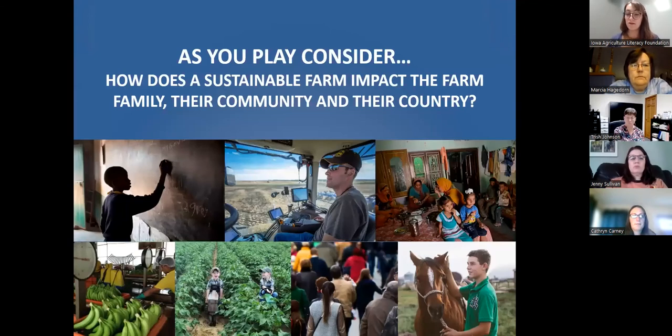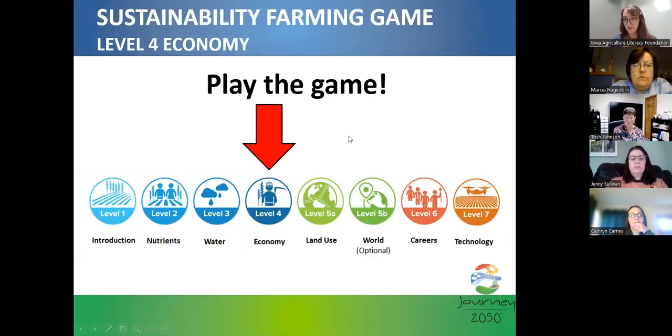So in this level of gameplay, you will have more of a say in who or how your goods get bought and sold. It is more to keep track of. So the price of your crops are going to go up and down. You have to pay attention to that. You have the opportunity to store some things. And when you're selling things, you also get to choose who you're selling things to, and that can also impact your sustainability score. So for instance, if your education stave on your barrel is shorter, you can sell some of your food to a school, and then that will increase that education stave on your barrel. Okay. It can be kind of a lot to pay attention to.